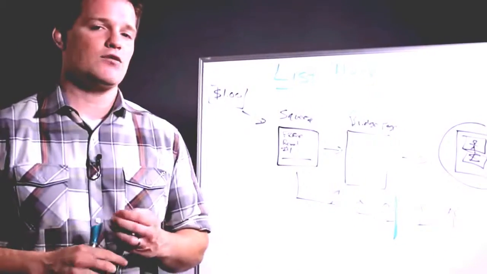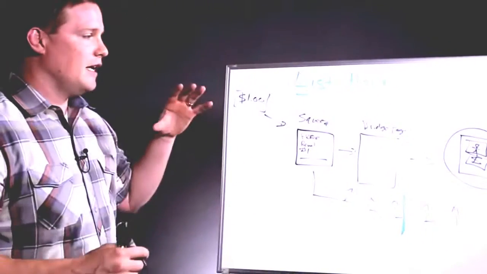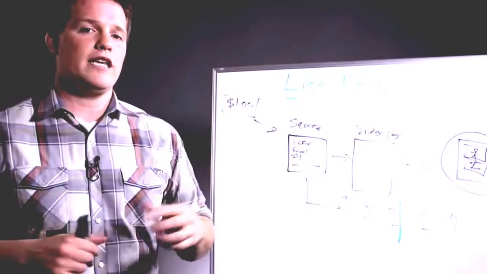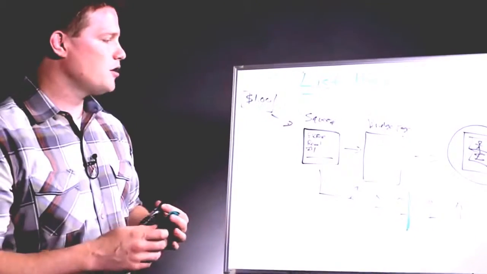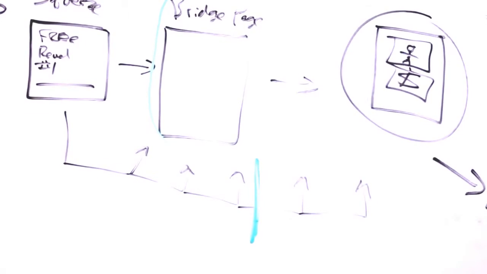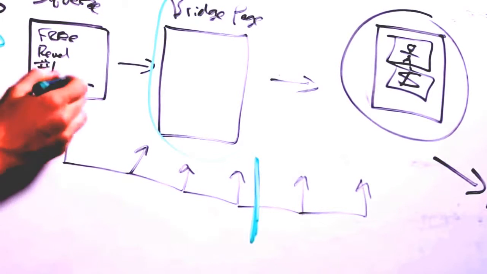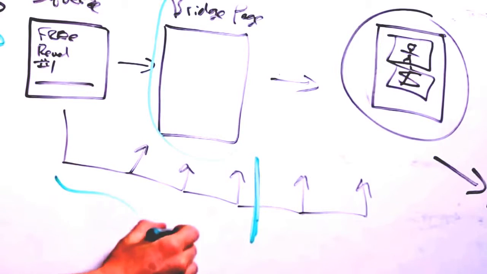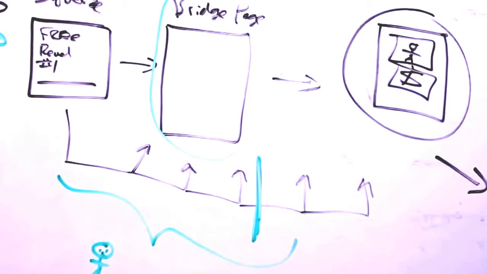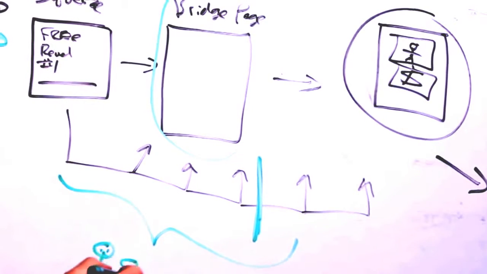Now the last thing, and this is why we call it list hacking, is because a lot of people make a lot of money with this funnel just the way it is right here. But the real key to this is that every single person joining your list, all of this traffic, all these people that are coming, every one of them is a person, right? And when they come to your website and they give you their email address, they come down here and they're added to your list. Boom, this person's added to your list. Next person comes through and the person's added to your list.